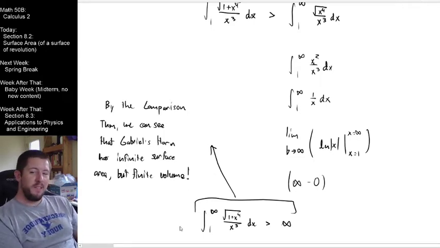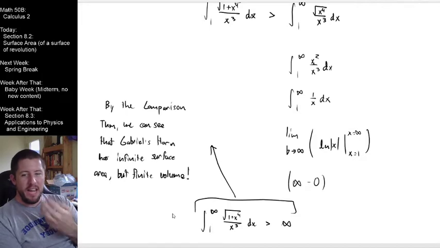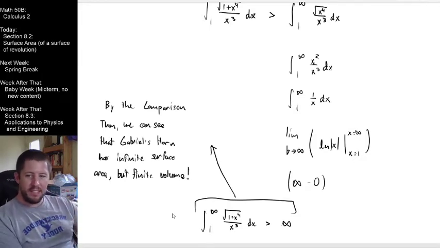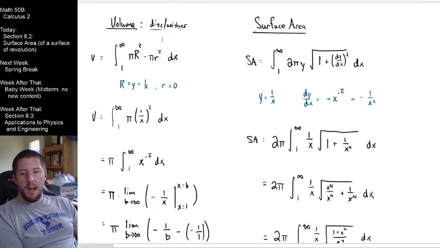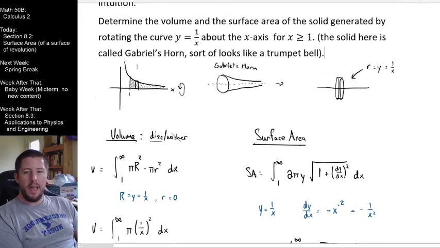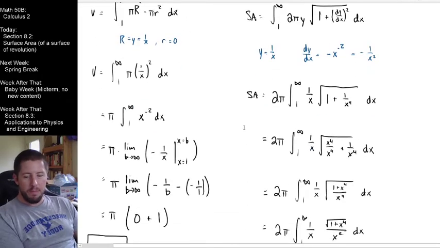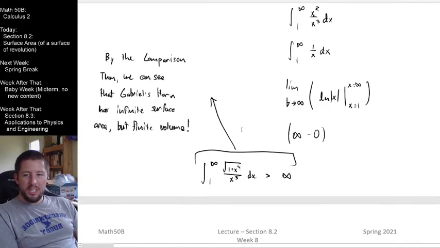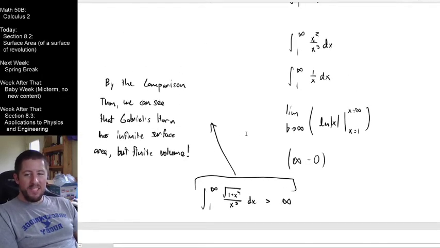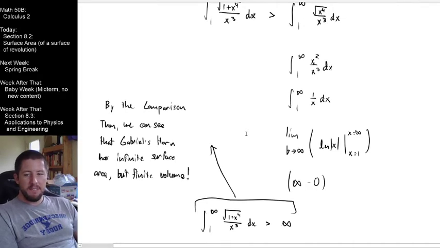So we found our volume and surface area for Gabriel's horn, and it's a little bit weird, but a really cool result that we can arrive at, and a really nice culmination of all the things we've seen. We saw 6 different sections show up here. We got basic integration, bounds at infinity, the comparison theorem, the disk and washer method. We had some geometry that we had to interpret. All these good things. It's got a lot of great parts, and it's got a very surprising result that's difficult to wrap your head around, I think.